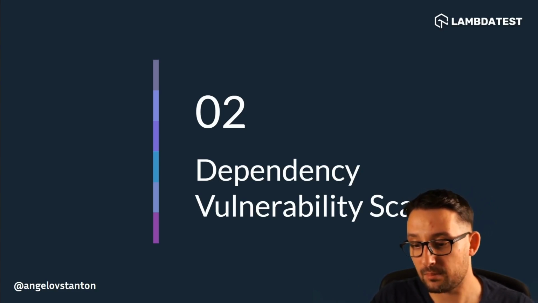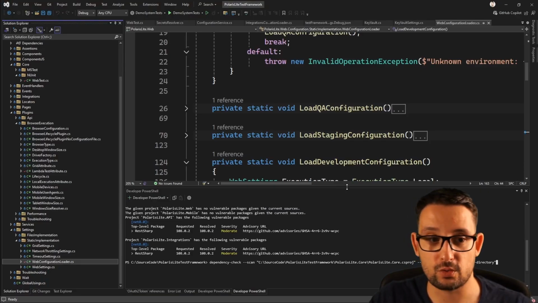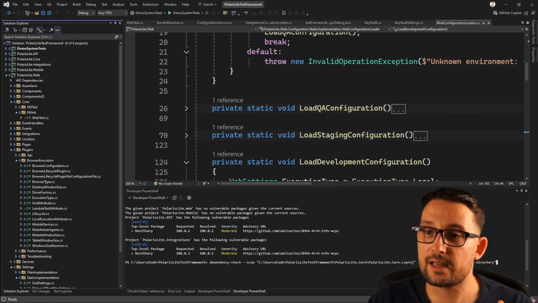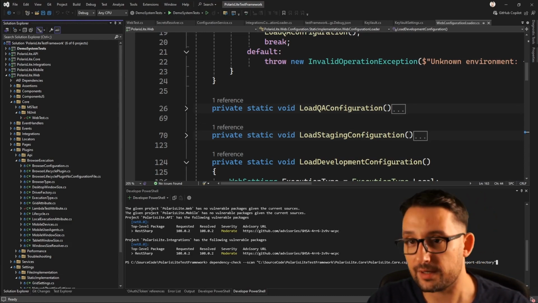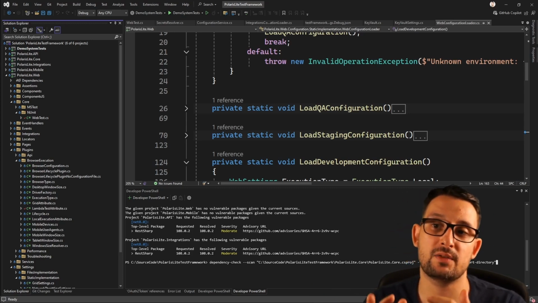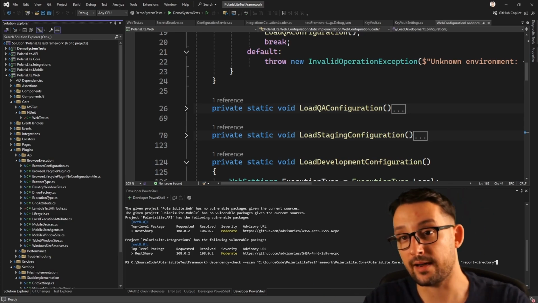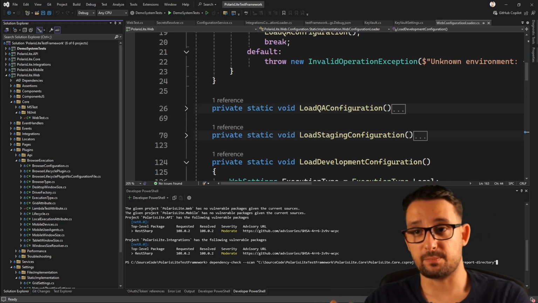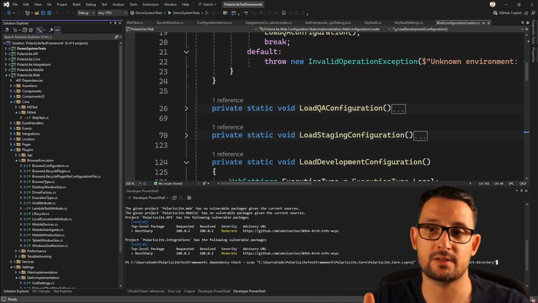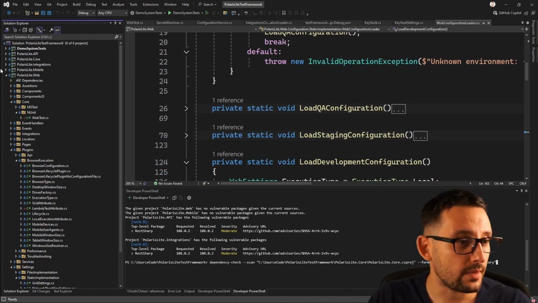There is one built-in approach in Visual Studio that uses the NuGet built-in capabilities, NuGet auditing. So NuGet can alert developers to vulnerabilities if they're using the .NET CLI or Visual Studio. This is powered by the GitHub Security Advisories database.